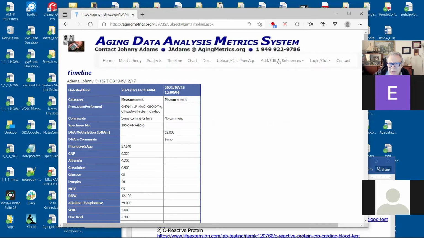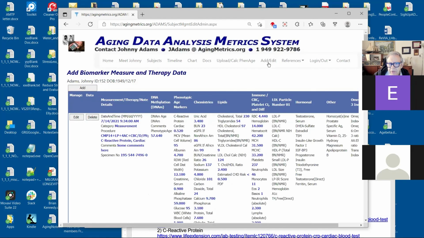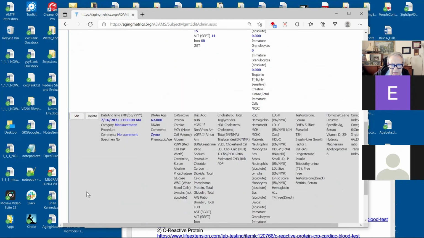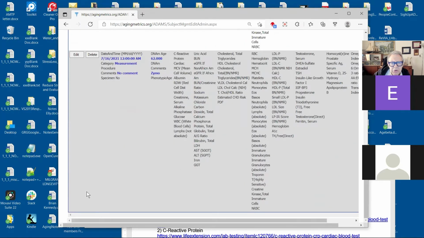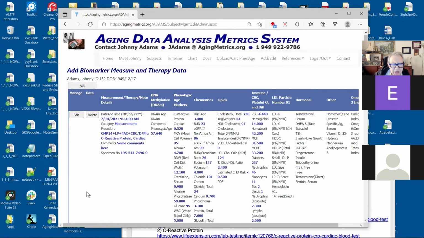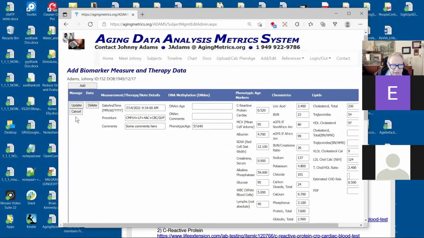Now, it is possible to edit these. For example, here we have 2 entries, and at your discretion, if you don't want to have a lot of entries, you can edit these. You could have put that DNA methylation age in this box, and in the comments put 7/16, 2 days later.